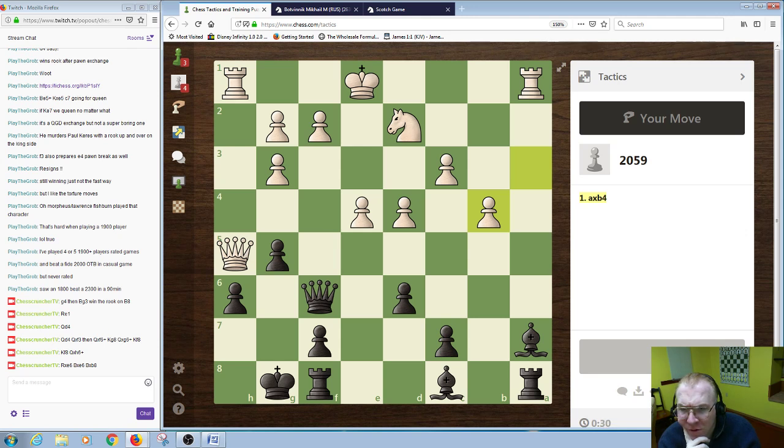So bishop takes d4. If c takes d4, rook takes check, we pick up. So bishop takes d4, rook takes a8, queen takes f2. King d1, bishop check, queen takes g4, rook takes. I still like this idea though.